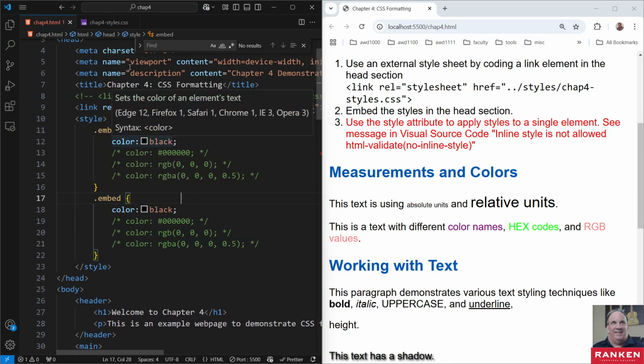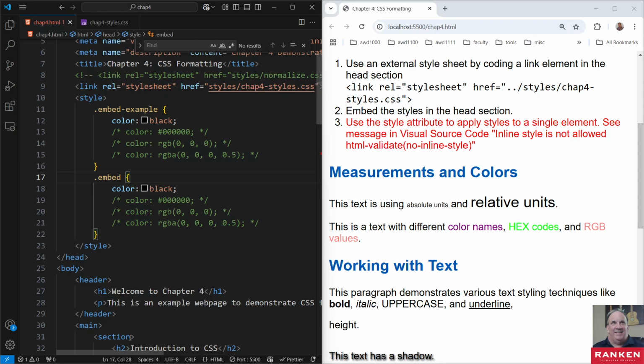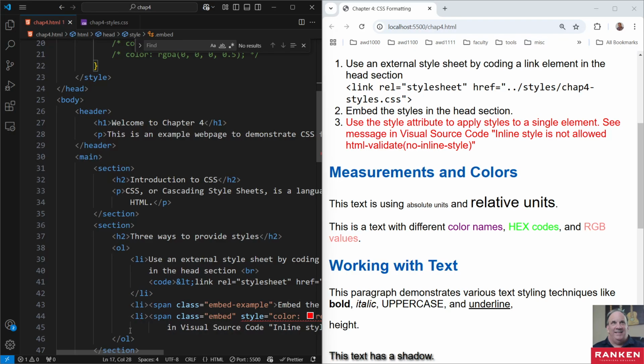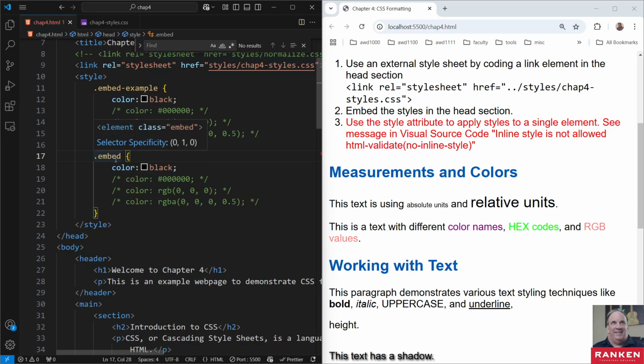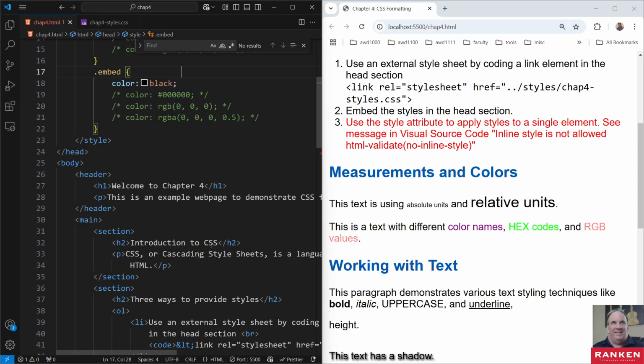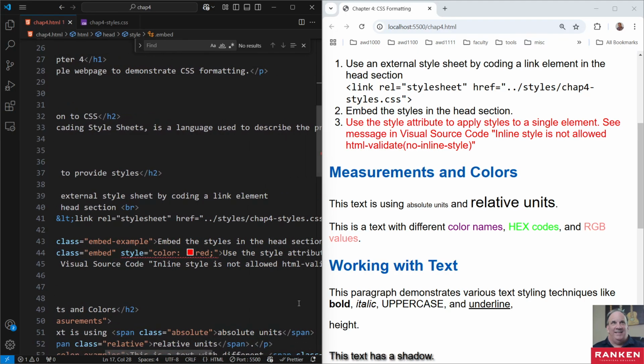We've got one that's inline, that's in the HTML itself, within the HTML element, right? Down here, the inline, we have embed. And then I have it defined here. And then I also have it defined here. Okay.